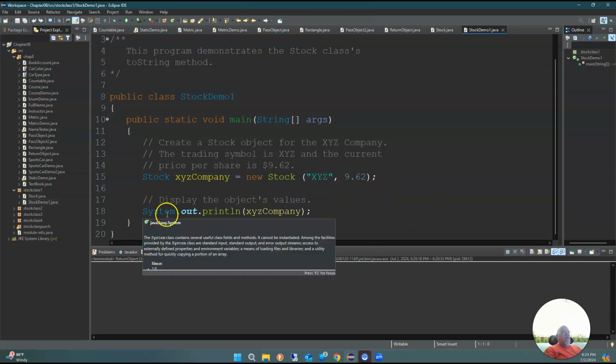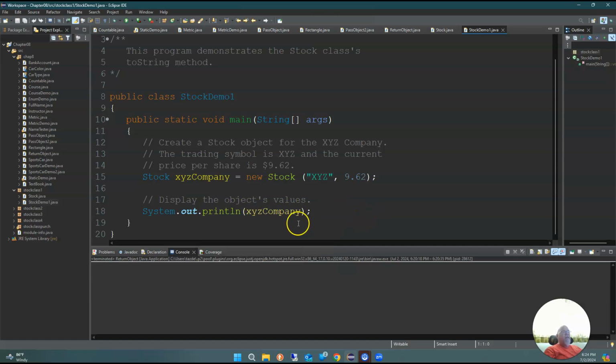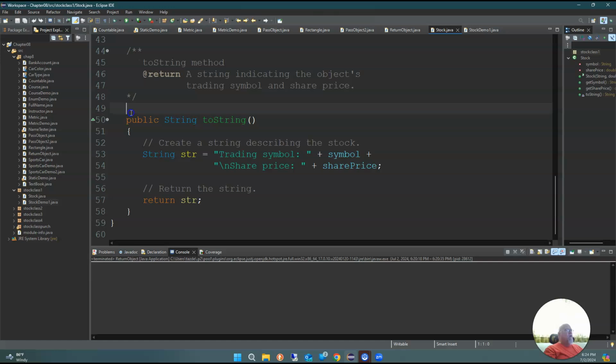If I just say system.out print, just print the object, well, whenever we try to print an object, that tells the compiler to print the toString method. So if I say print the object, it's going to print the toString. Now, let me show you this. I'm going to comment this out. Just watch me. You don't have to do this.